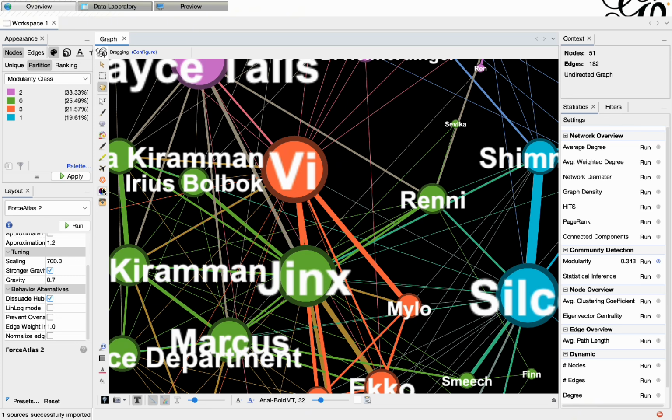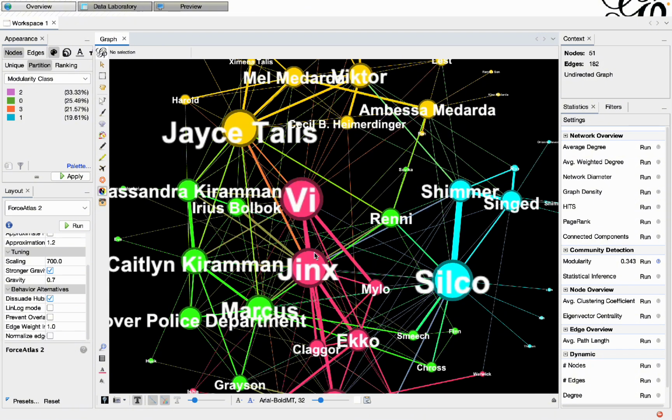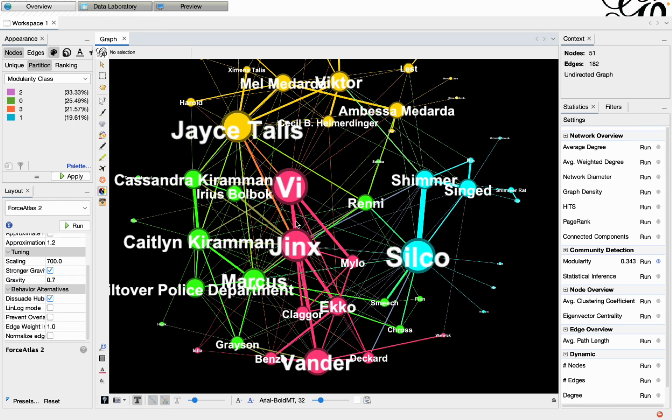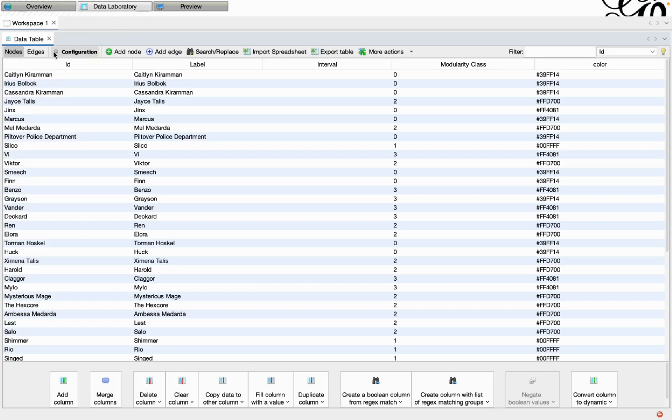And once it's included, we can use this additional mod or plugin of Gephi and just color each node based on their color attribute, which you can also double check in the data lab. Here, nodes, ID, label, and here there is a color column which we just included from the additional spreadsheet.